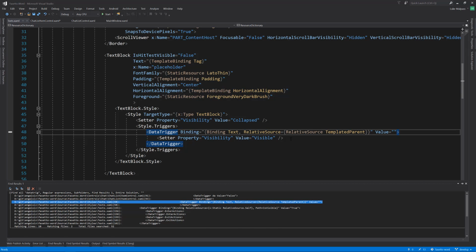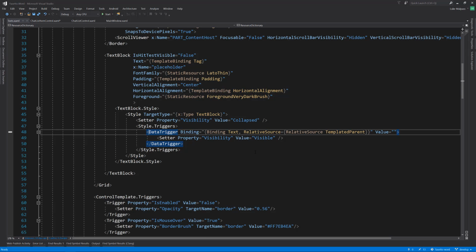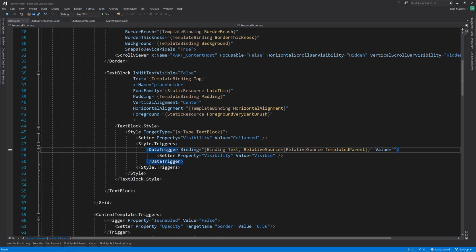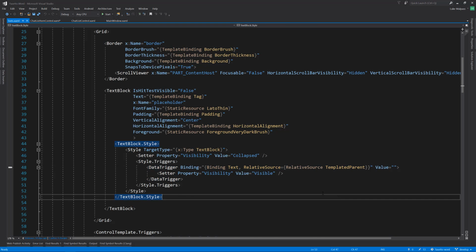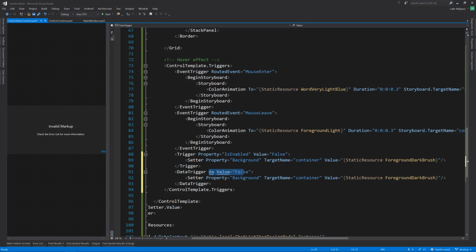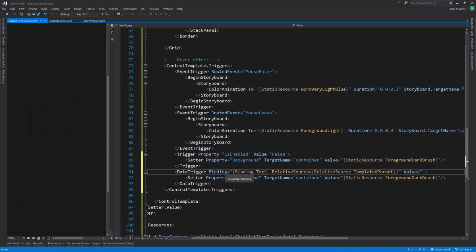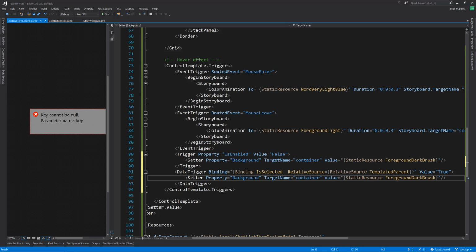Maybe that'll work. Give it a go. So binding to is selected. I don't know if this will work with it being the view model. It's not actually on the templated parent. I don't think this will work, but let's see. Property, target name container.